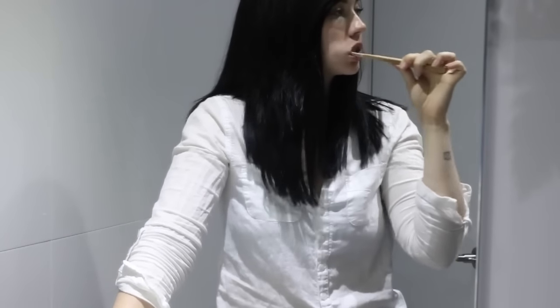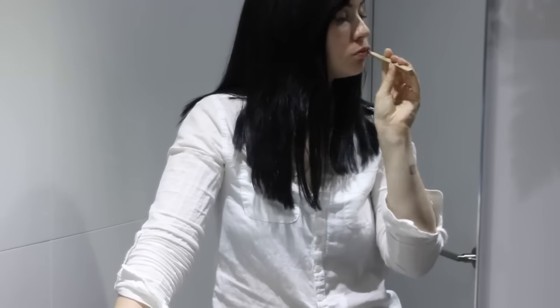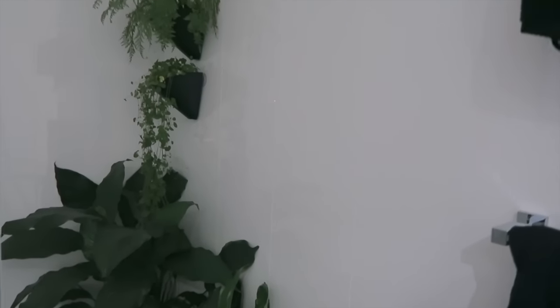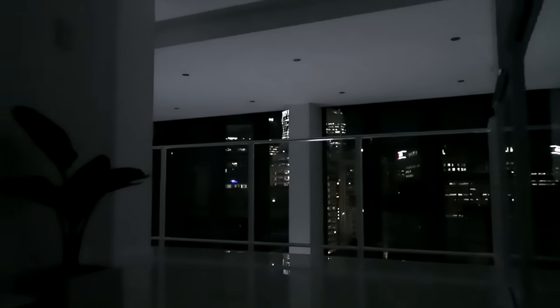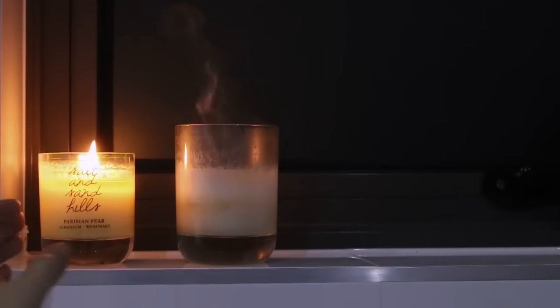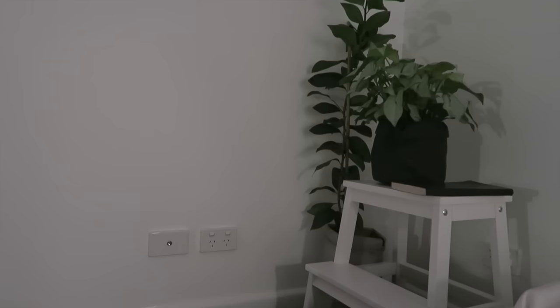Now it's usually time for me to start winding down, so I'll go upstairs and brush, floss, and rinse my mouth. I'm getting super happy with my bathroom — see how many plants there are! I just try to make sure that everything is off or put away in my house before I go to bed. Then we usually head to bed. We like to be in bed somewhere between 9:30 and 10:30 — that's our preferred time.